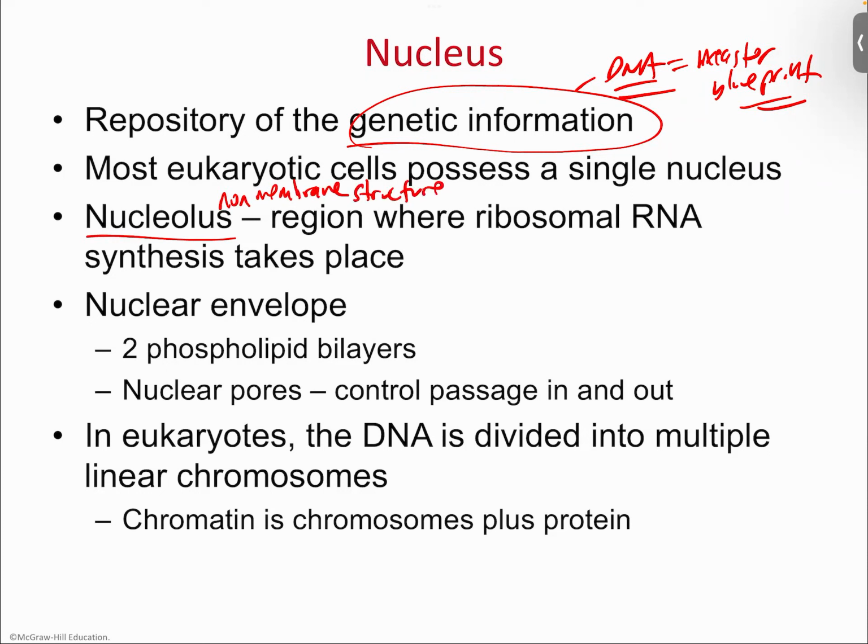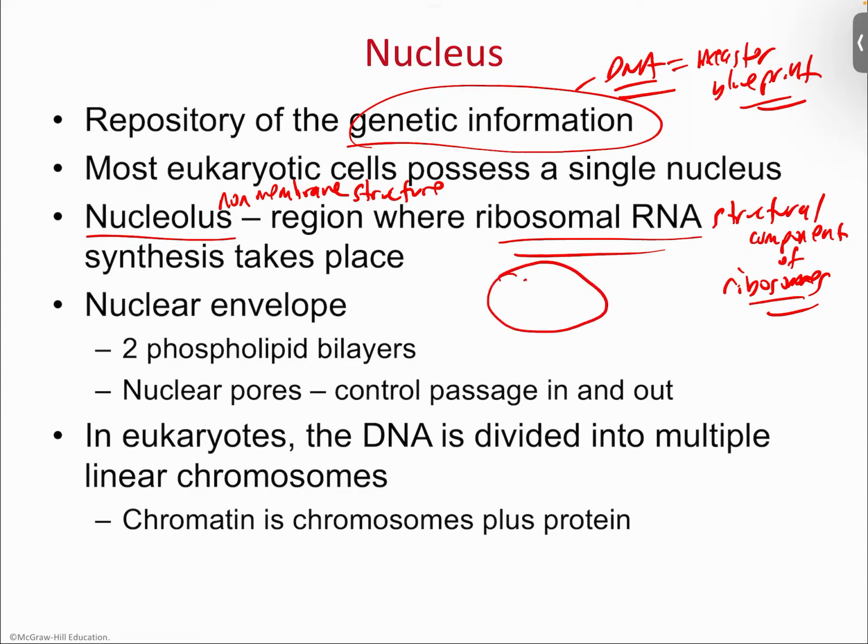Is an aggregation of ribosomal RNA. And what's ribosomal RNA? This is a structural component of ribosomes. So basically, you're kind of making the structure of the factory, right? So typically a cell nucleus that has a lot of nucleoli in it, generally speaking, you'll see little dark spots inside the nucleus. Those are nucleoli. Those are that little pileup of ribosomal RNA.